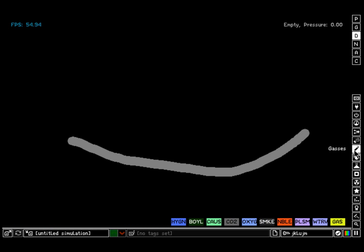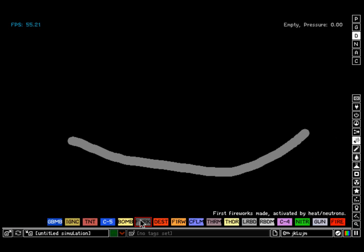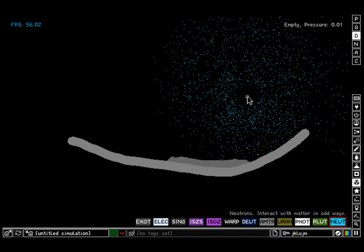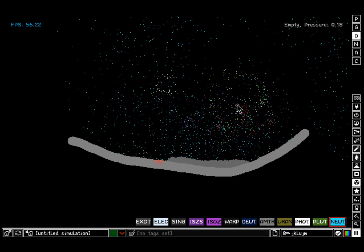So here we have fireworks. I call them stubborn fireworks because they just don't go off to fire like your everyday fireworks do. They go off to heat and neutrons, so let's use neutrons. Or radiation. And then they start kind of popping up and they're kind of pale.